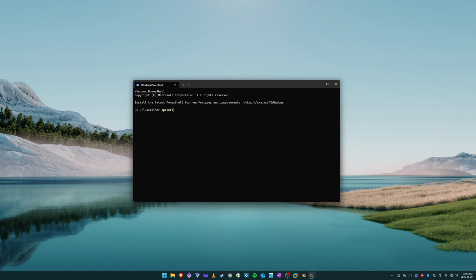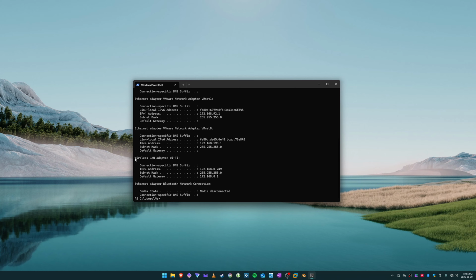So what we're looking for exactly is a wireless adapter. So we have a wireless LAN adapter, connection 9, connection 10, that's all disconnected, so that won't help us. Then we have a wireless LAN adapter Wi-Fi right here. And this one seems to be connected and have an IP address. So this is my computer. It received an address from the router on the Wi-Fi network through its Wi-Fi adapter. So this is the address it got.